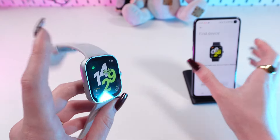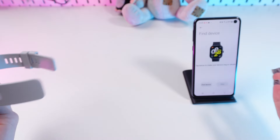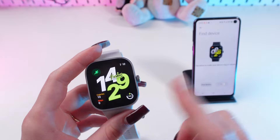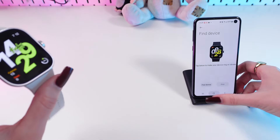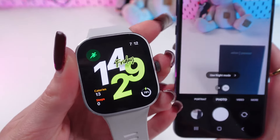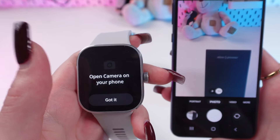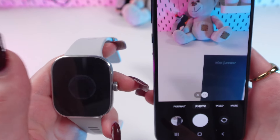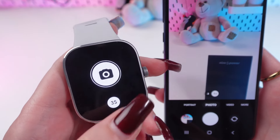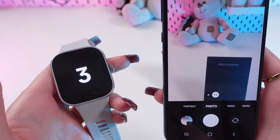Feature number four is camera. Maybe you're thinking what is so unusual about making photos — it's cool because you can use your watch as a remote control. So just open the camera on your phone first, then go in the main settings by clicking this button, and find the camera icon. Now just press this button to make a photo. You can also set a timer for three or five seconds, and after those five seconds the photo will be taken.